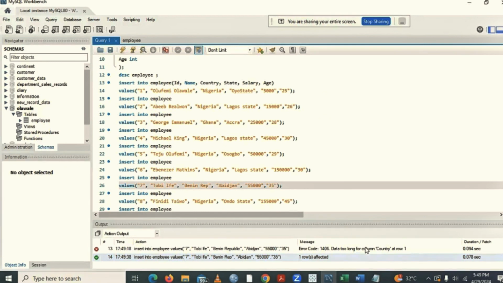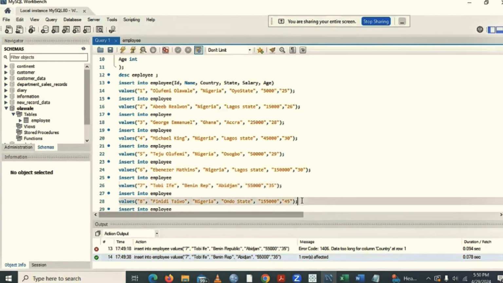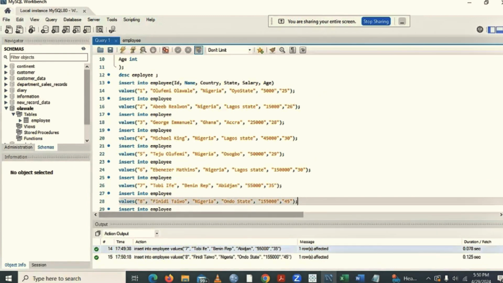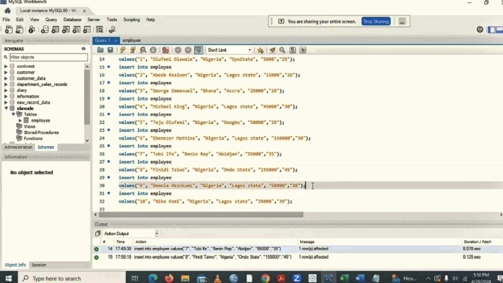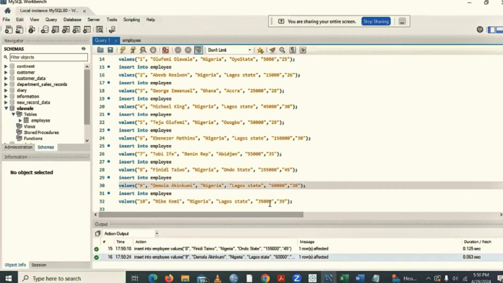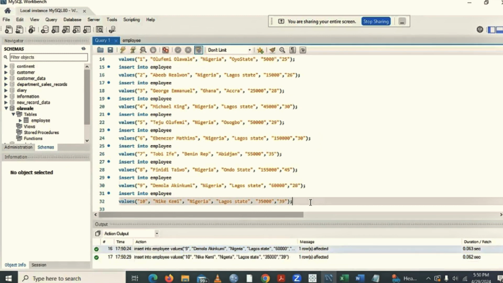Now, let's say that I decided not to look at this particular action output. I will just be hitting enter, I will be saying red. Instead of me to just look at it, see the instruction as it's guiding me, and then do the correction in 1 second. Now, I noticed that it said it's too long. I corrected it, and it allowed me to go. So, the number 8, Control plus Enter. And then the number 9, Control plus Enter. And then the number 10, Control plus Enter. Now, we have successfully inputted 10 names inside our database.